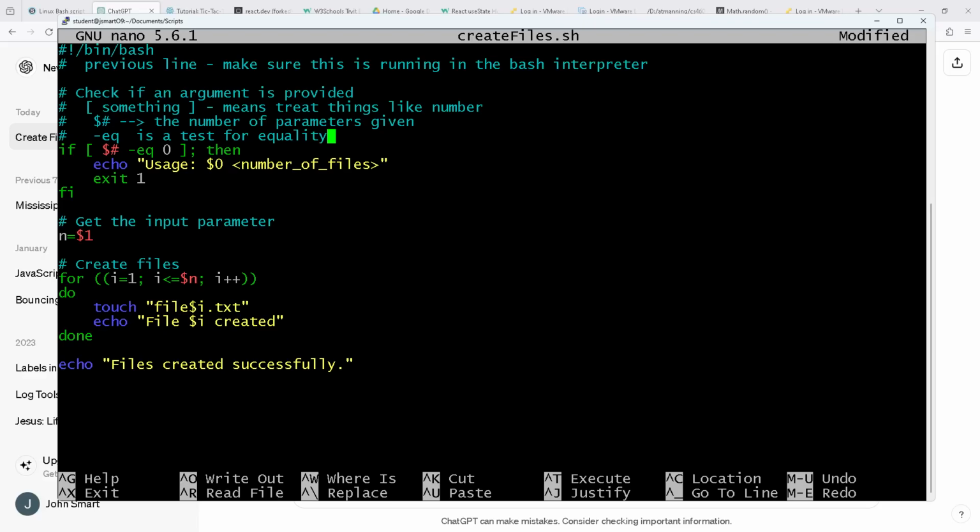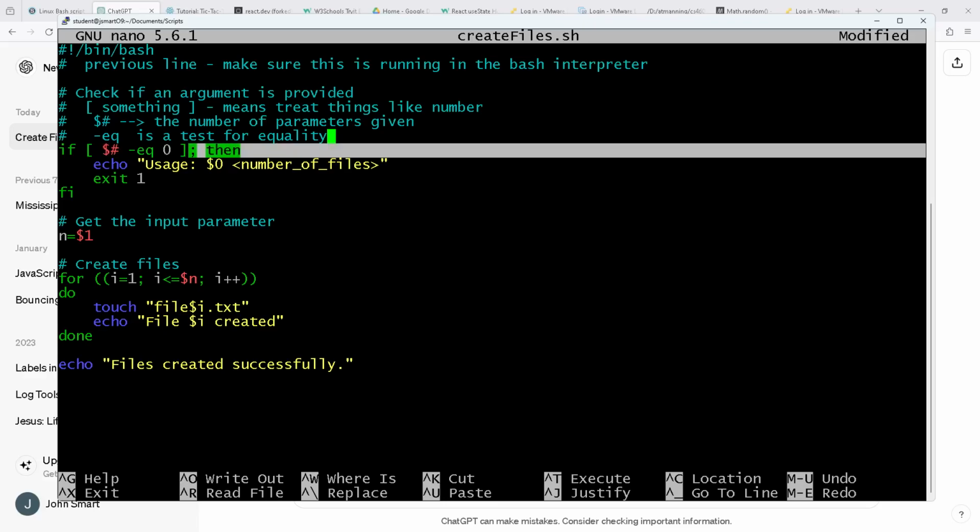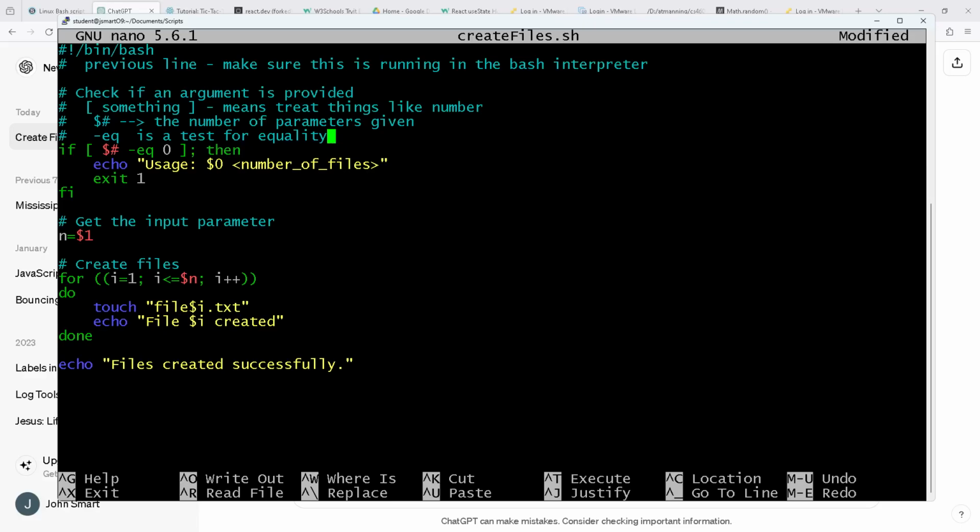So just reading a script that I trust is working, I can learn scripting. Okay, if I want to do some comparison, and look at that, this semicolon and then is very important. Don't forget the semicolon. That is my test for equality. If that comes out to be true, then I do this. And notice that the fi, that is the end of the scope of my if statement. So just a little reminder of scripting.